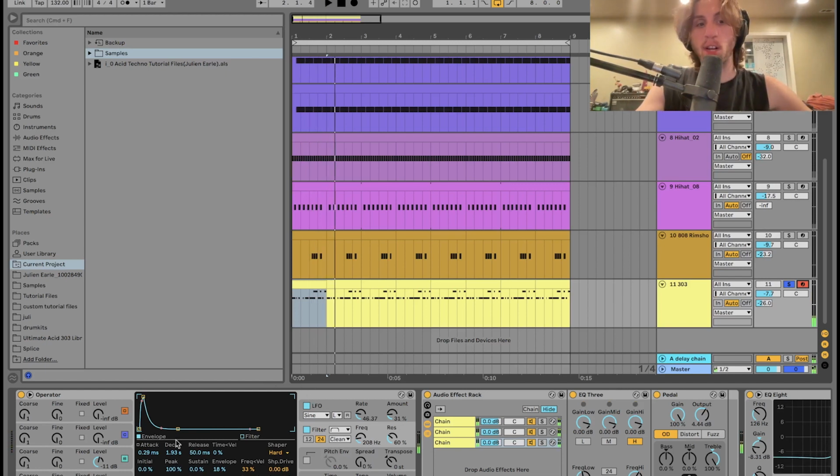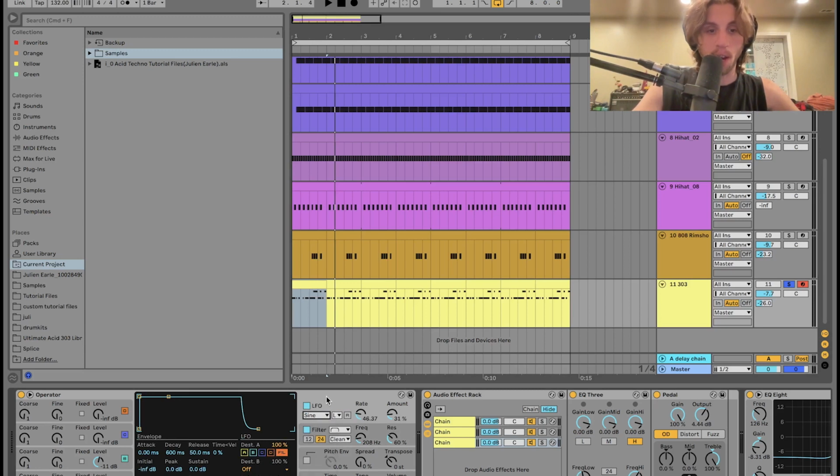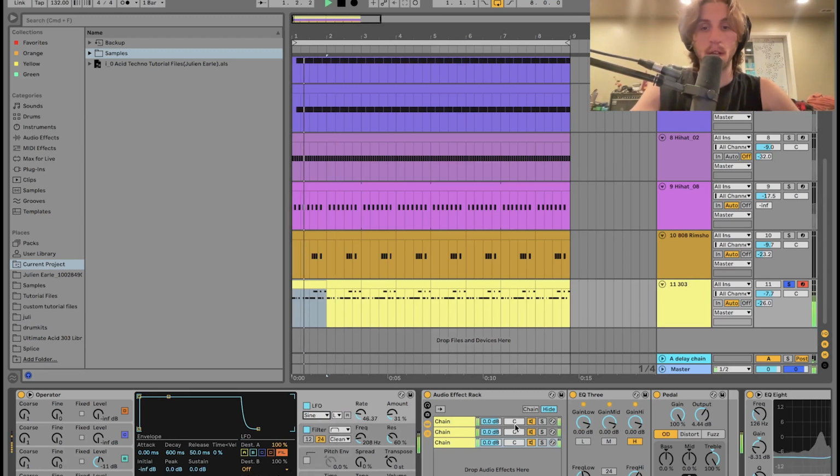It's super subtle, but it really will impact the groove of your track. We've also got a bit of a hard shaper on that, but I didn't even turn up the drive. Just turning that on does a little bit of stuff. You can see that frequency velocity as well as frequency key, meaning it's key tracked, so the lower notes are a little bit more closed on the filter, the higher notes are a little bit more open. I got this LFO here moving around the filter a tiny bit as well, so we get some variation.